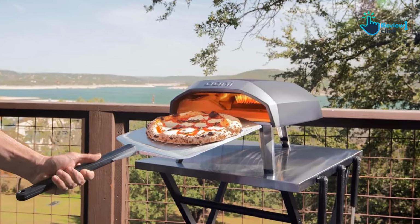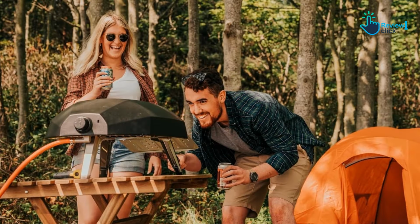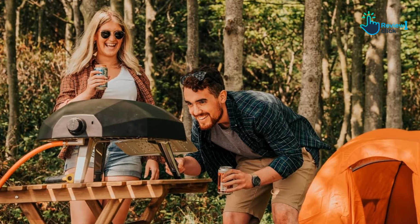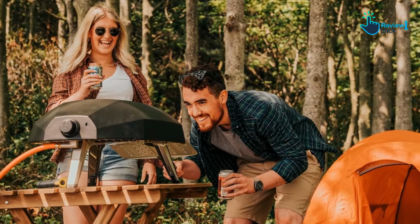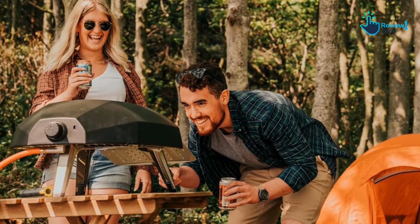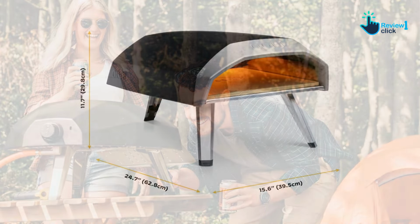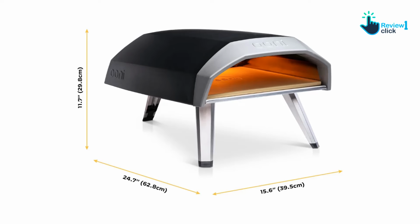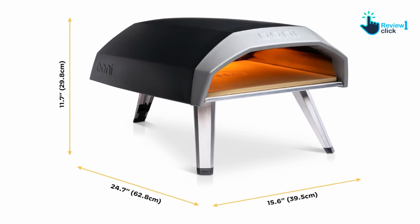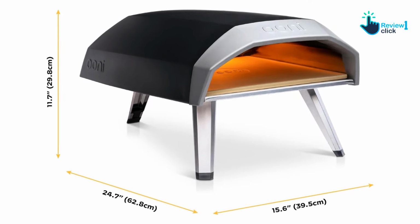Our team loved how evenly the oven baked pizza, though you'll have to turn the crust every 20 seconds or so or it will burn. Once you get the knack of rotating your pizza, though, you won't be calling your neighborhood place as often, or maybe at all. The Ooni Koda 12 does take slightly longer than the other ovens tested to cook, but you won't mind at all once you see and taste the crisp crust. Our team was pleased with the whole wheat pizza, too. The cheese melted nicely and the crust was crispy and puffed up with some good char marks.